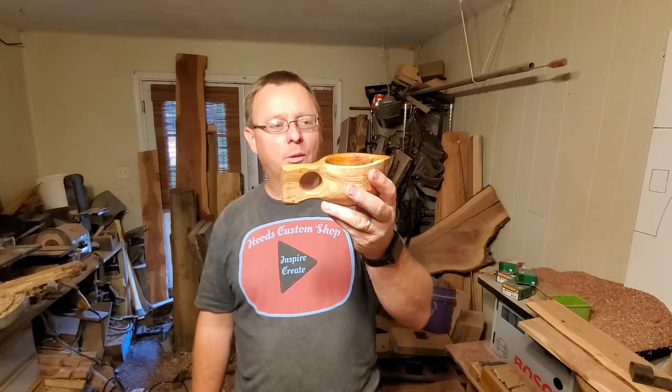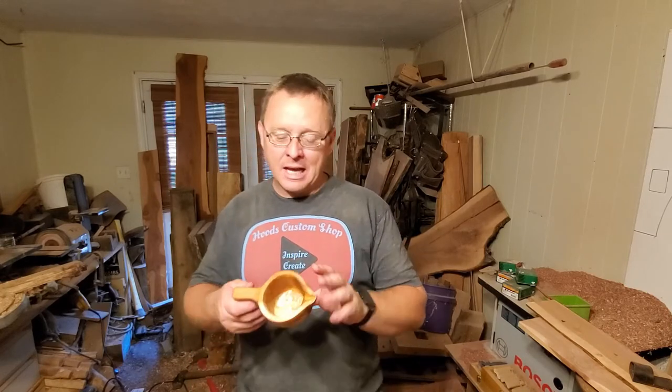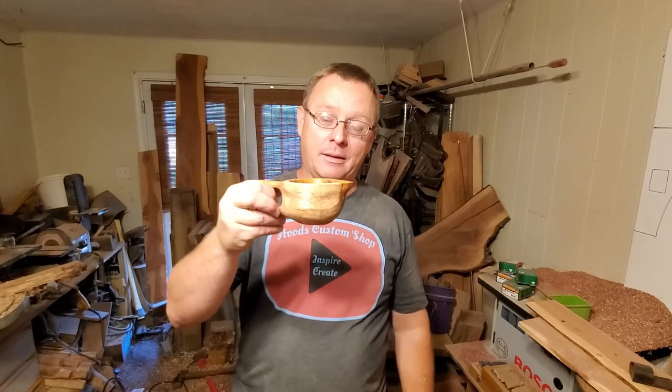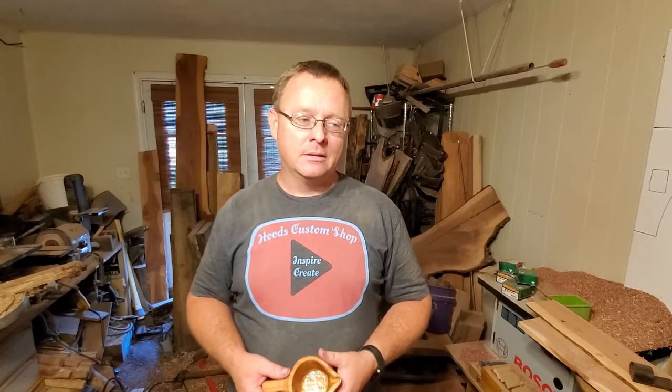Like here in America, we'd call that a cup. All right, it's a wooden cup. But anyways, they have a lot of different designs. Some of them will have a fancy little handle. It basically will look like a measuring cup. And looking it up online, looking at all the different designs, most of those just look like a wooden measuring cup to me.